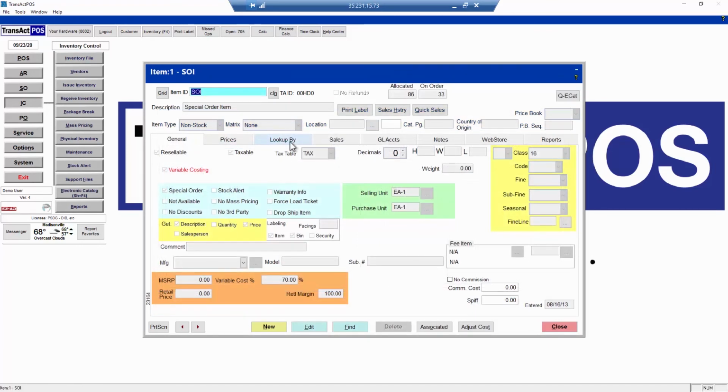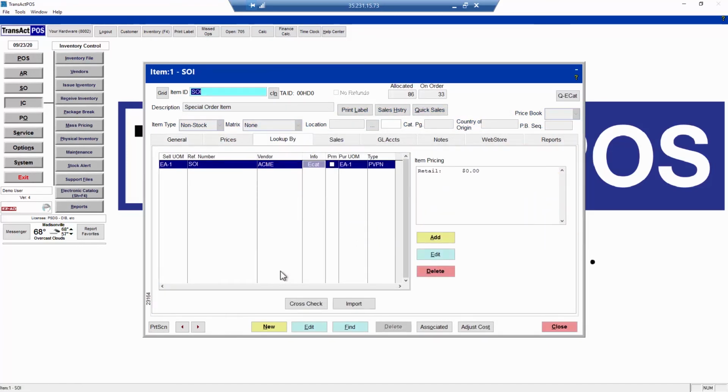Now earlier when I mentioned the vendor part number, when you assign a vendor to this SOI item, whenever you're creating the purchase orders from the sales order and you put a reference number there, that gets added here. Now, you may do special orders like this with this generic SKU from several different vendors, but that's okay. So that way, whenever you create that sales order and you are selecting the vendor, when you hit the drop down there, instead of saying add vendor, you'll have your standard vendors that you would normally order that special order item from in that list. So then you can choose from those.